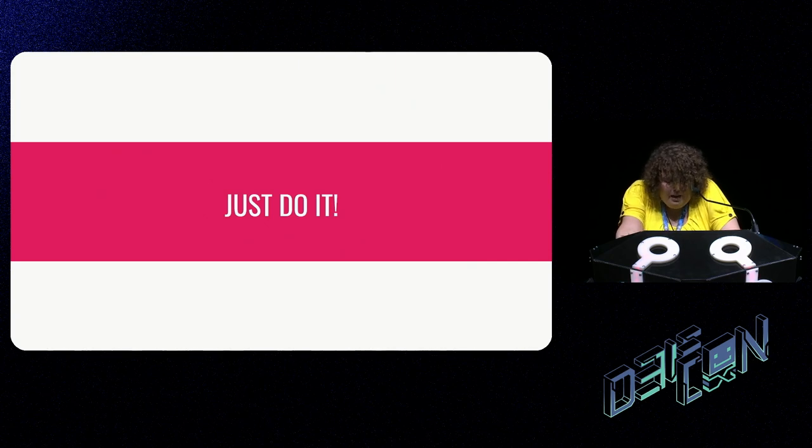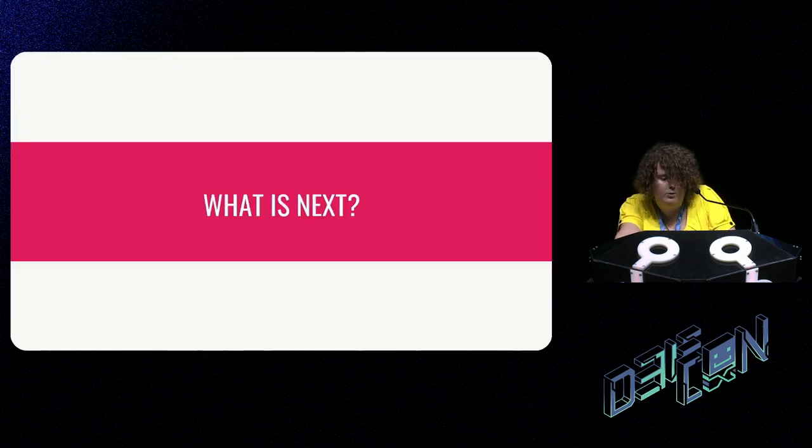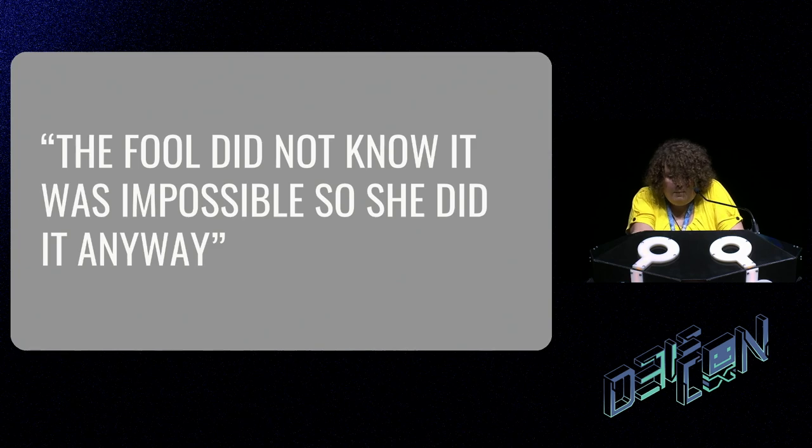Lessons learned: test the device on real-world devices you want it to interact with. If I could get access to simulation software and the training to use it, that would really make my life easier. But if anyone's thinking about doing a project like this and can't find an existing product, just do it yourself. My philosophy is essentially: the fool did not know it was impossible, so she did it anyway. All my failures have taught me something and it's been fun — even if I hadn't got an implant out of it, it was a valuable process.